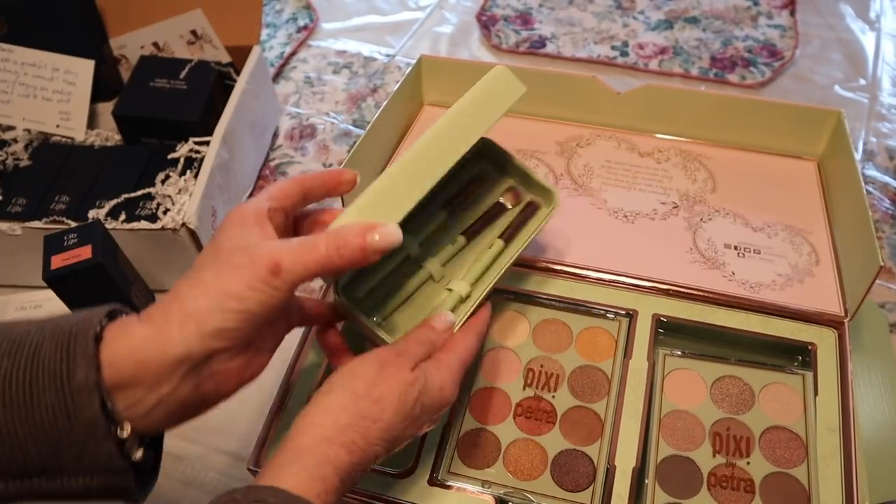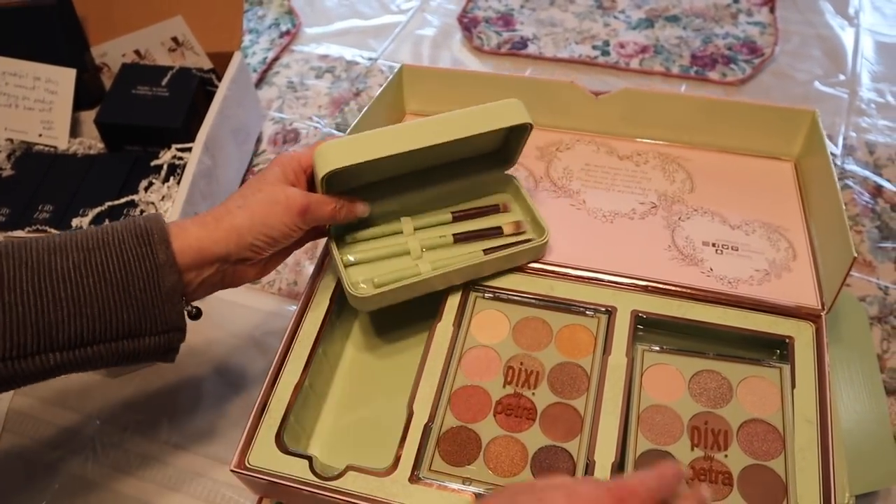There are 12 shades in each palette and they really are pretty shades. In the warmer palette there's a little bit more glitter, or I should say satin and some shine, where in the cooler ones there are some mattes as well as some shine and glitter — and you know me, I like a little glitter pop. They also sent gorgeous brushes. I absolutely love the brushes; they feel really delightful. Jay and I are going on a trip to Vegas, so I'm going to be packing these smaller brushes — they'll be the perfect size.